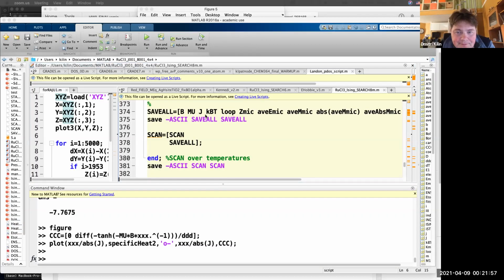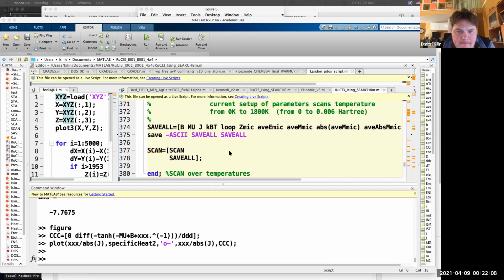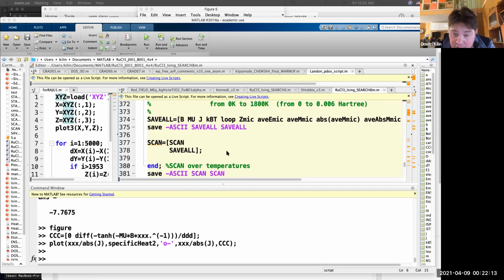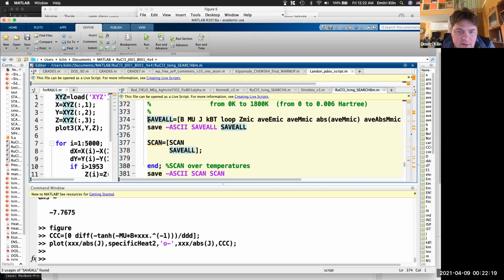Okay, after the code is coming to completion, at the end of the scan of the temperature, it saves in line 374 the record of all variables like magnetic field, the gyromagnetic ratio, coupling, temperature in the fourth column, and the energy in the seventh column.